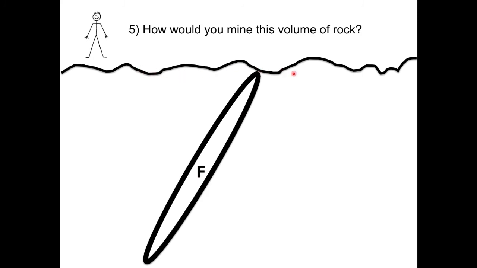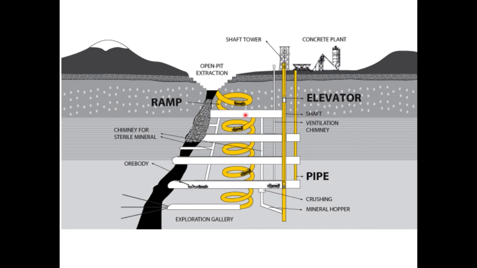Nobody, no how, nowhere, no way is going to get financing to build a big open pit to mine this, because all of this overburden would have to be mined, and all of this overburden would have to be mined. So no bank on the planet is going to loan the money for that. You'd have to mine it underground.